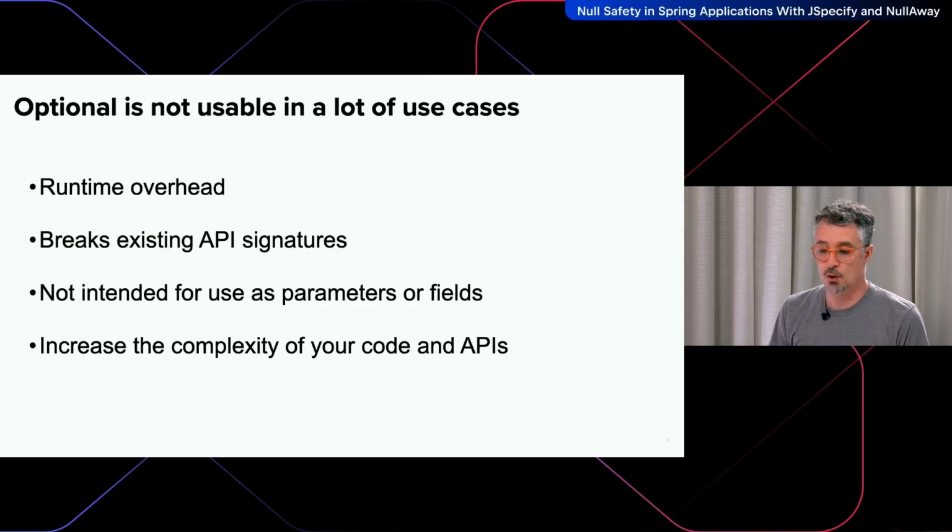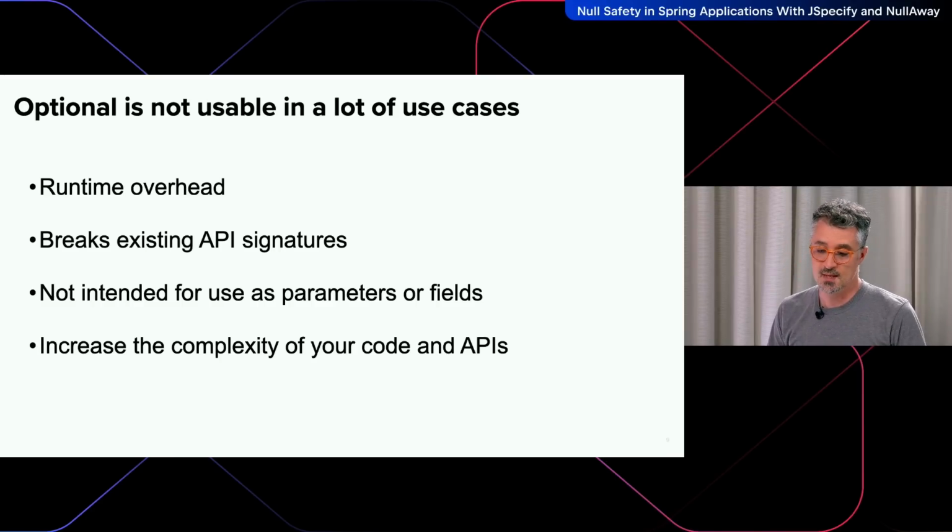In fact, Optional is not usable in a lot of use cases because it introduces runtime overhead, at least while we don't have Project Valhalla, and Project Valhalla may come at some point, but we are not sure yet when, so let's see. But it's not the only issue. It breaks existing API signatures, so think about Spring, the JDK, or any of our popular libraries. If they want to specify explicitly this absence of values, they would have to break all those APIs. It's impossible for the JDK itself. It's impossible for Spring because we care about backward compatibility. And it's likely not possible for your company libraries where you don't want to break everything. So we want to have a migration path from this world where null safety is implicit to something where it is managed without breaking all our APIs.